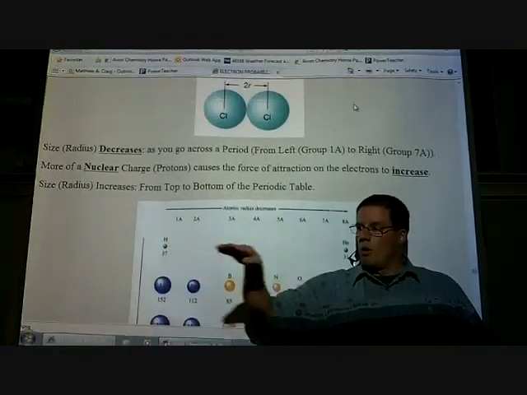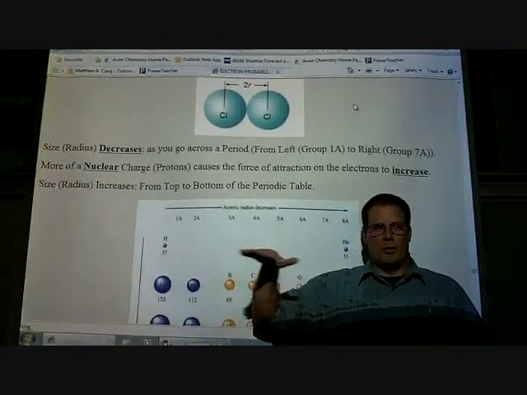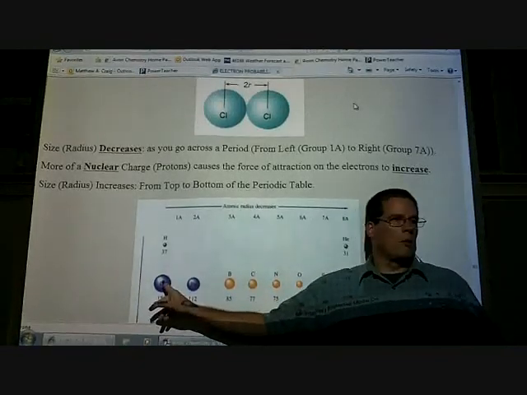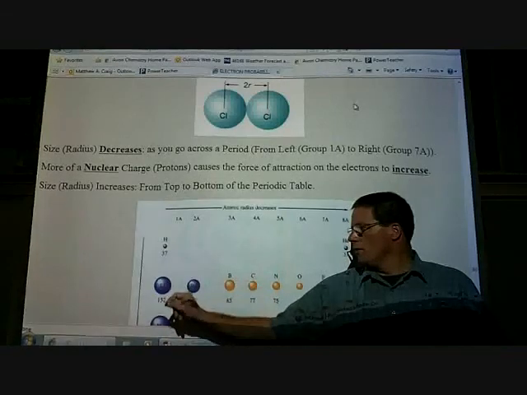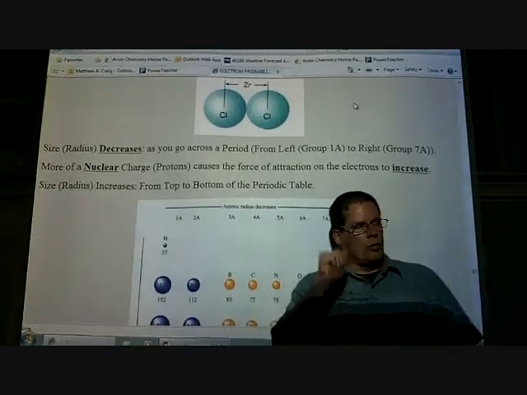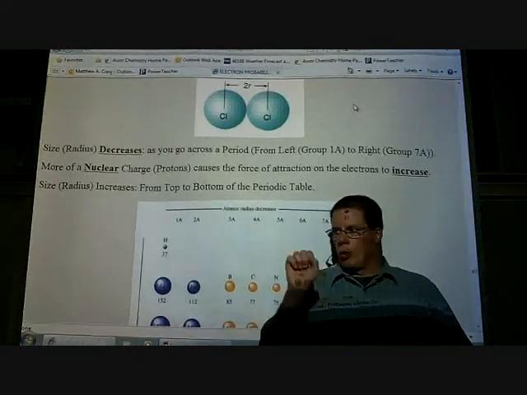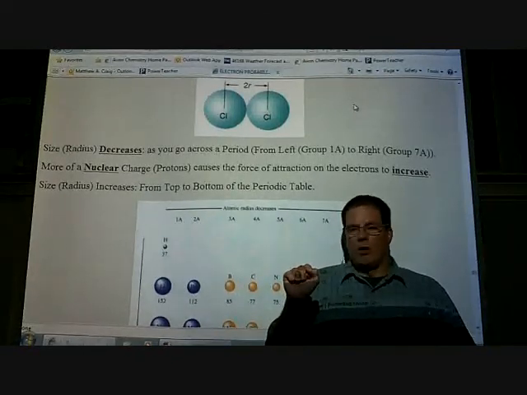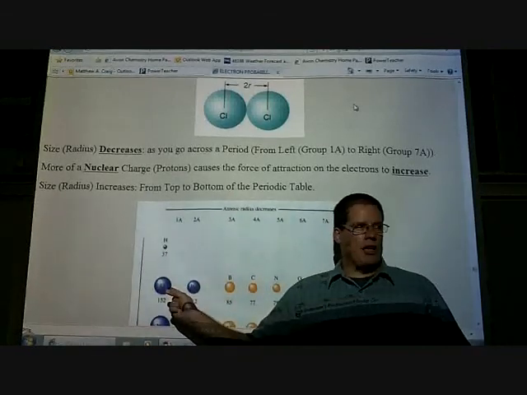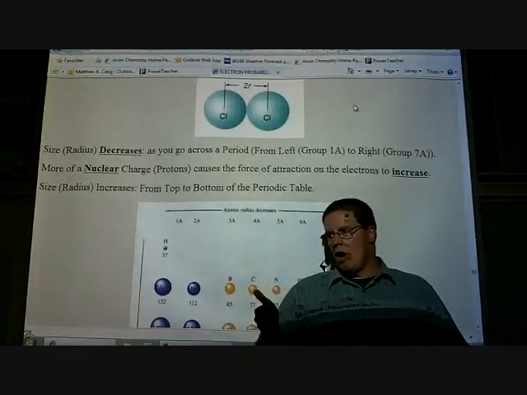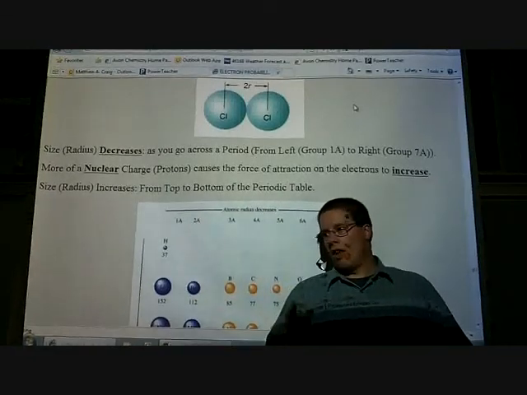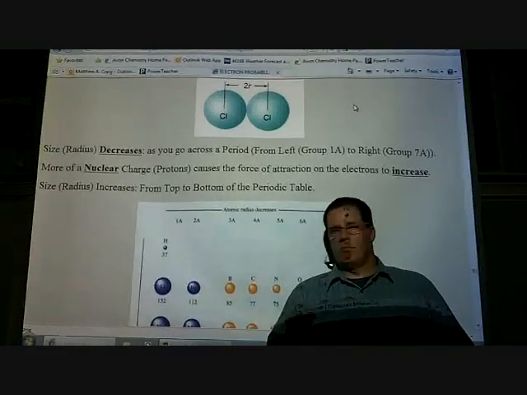Better said, it's the number of s and p electrons within that same row that the element's in. So lithium is the first element in that row, so it only has 1 valence electron. Now, everybody's either trying to get to 8 valence electrons or 0 valence electrons. So if I know ahead of time, and again, these are thinking atoms here, that I need to either lose 1 electron or gain 7 more, what's going to be easier?